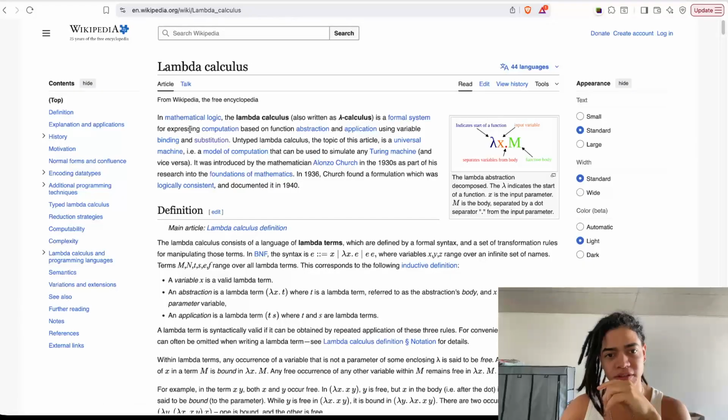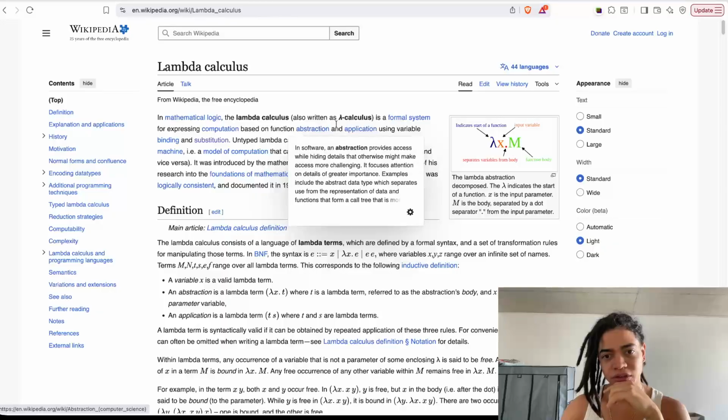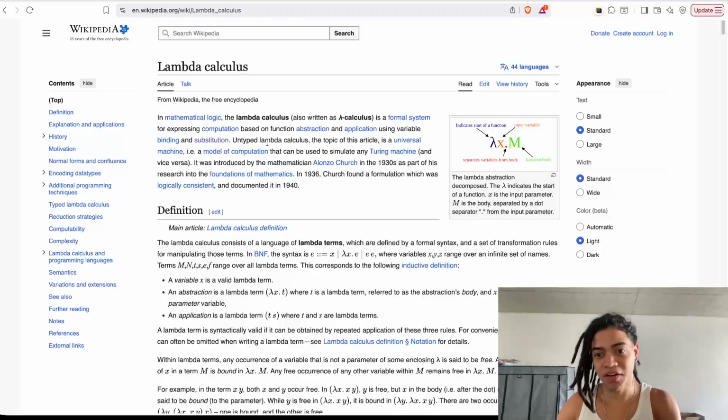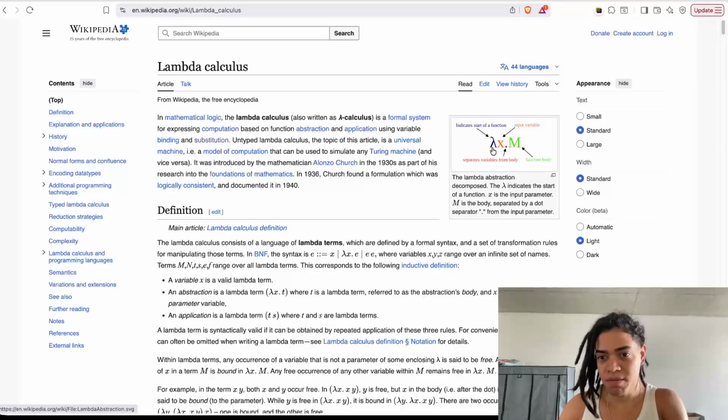It's a formal system for expressing computation on functions, abstractions, and application using variable binding and substitution. There is a lot of terminology there, right? Indicate the start of a function, input value, separate variable from body, and function body.